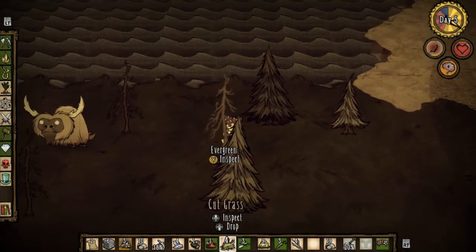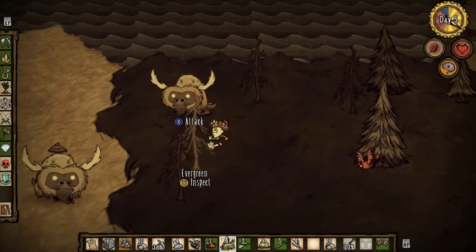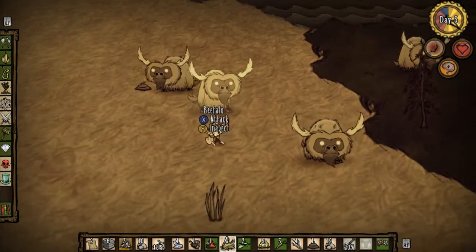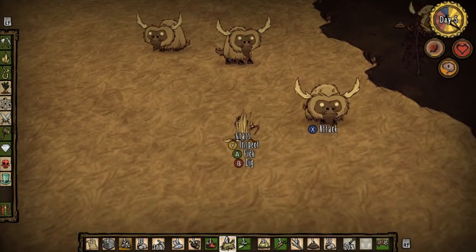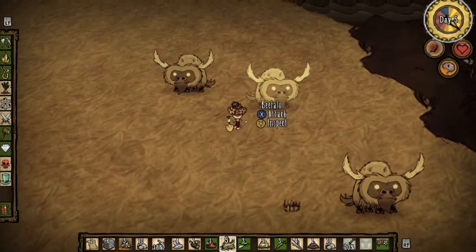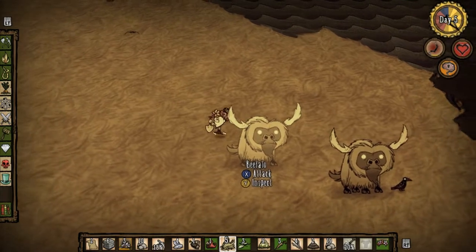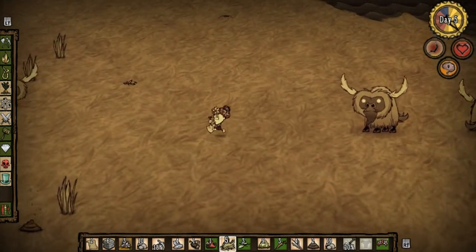Well, I'm sure I have seven. There is a beefalo, though. Oh, yay. More beefalo. I found more poop. Good. I got some poop. Are they nearby? Relatively. Hi. Oh, hey, I see you. We have lots of poop. And I'm hungry. I stole his poop.